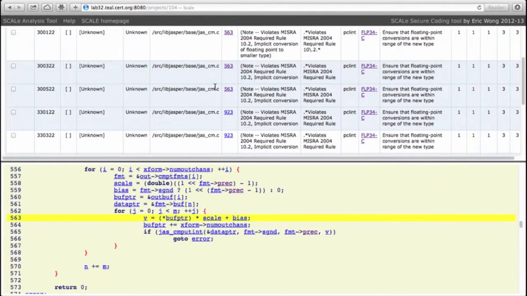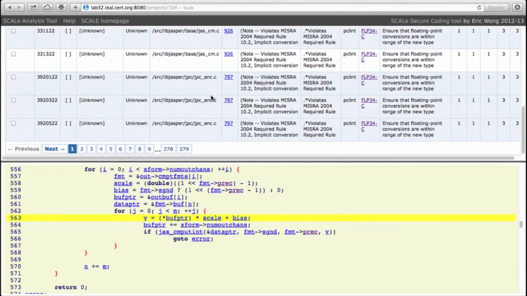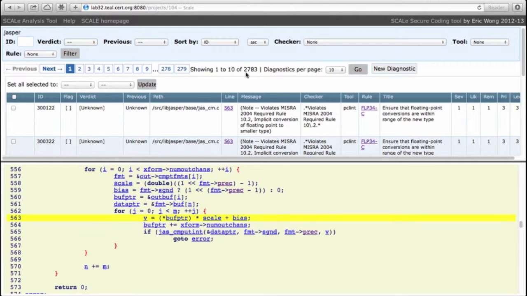We have 10 diagnostics available out of a total of 2783. And as you can see here, you can look at any different batch of 10 diagnostics. You can also choose to look at more diagnostics if you want, up to 500. Looking at 500 diagnostics can take a while, so 10 is the default. So the diagnostics consist of effectively one large table of almost 3,000 diagnostics in this case, with a whole bunch of columns. So what does each column here mean?